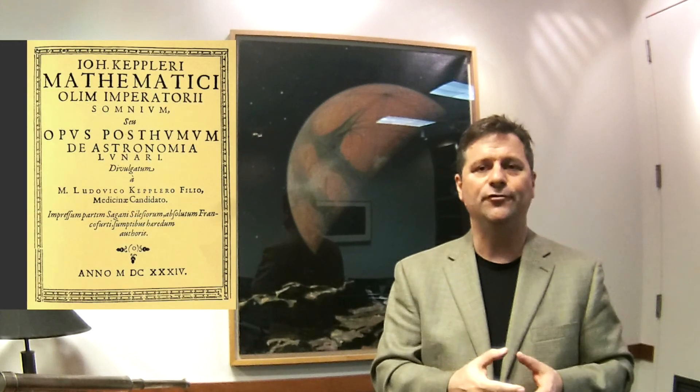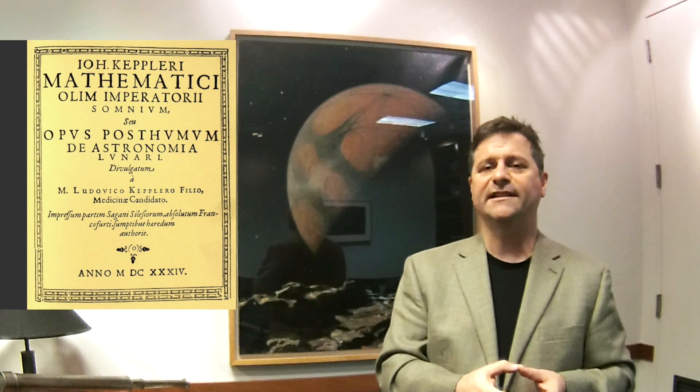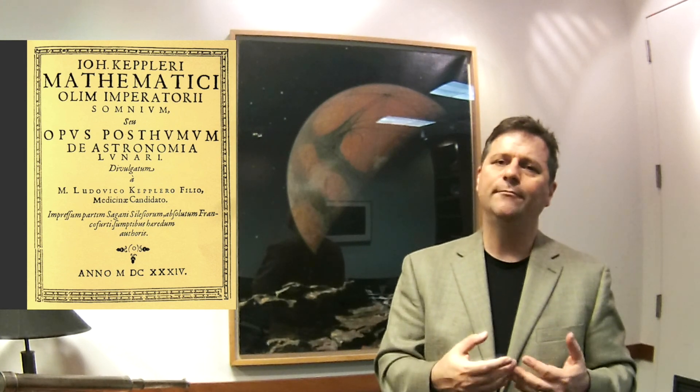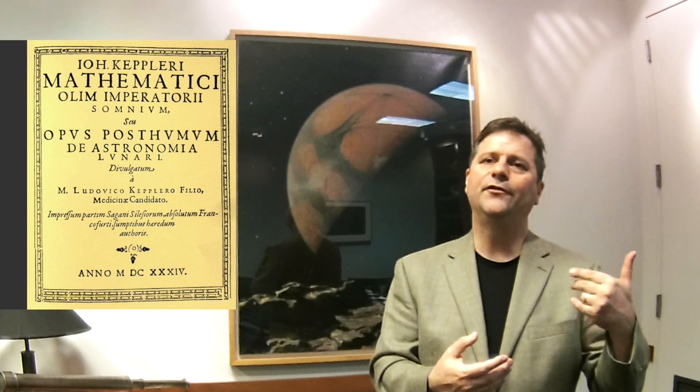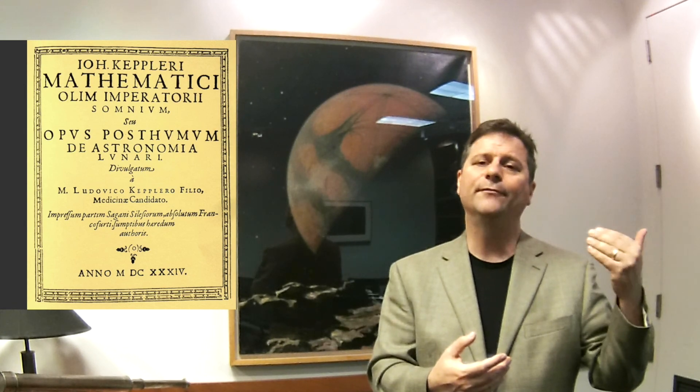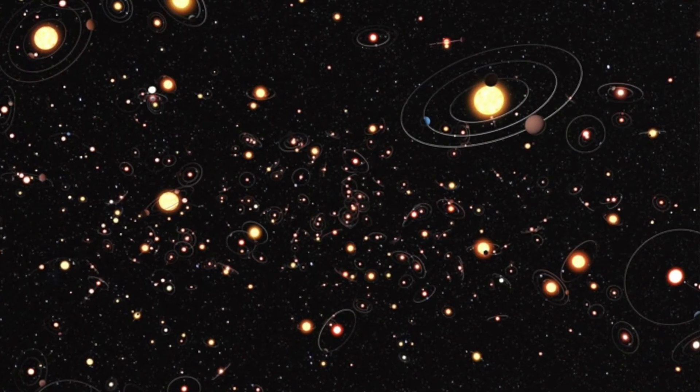So when he wanted to understand that, he actually chose to say, well, what does this mean? And all his studies from the stars, when he looked up at them, his last writing was called The Dream and The Somnium, The Dream, where he actually looked up in the sky and said, I dreamed a dream that the stars were each of them surrounded by planets, just like our sun is surrounded by planets. And if it is surrounded by planets, then there are other places where other beings are looking down or up at us at a night sky.